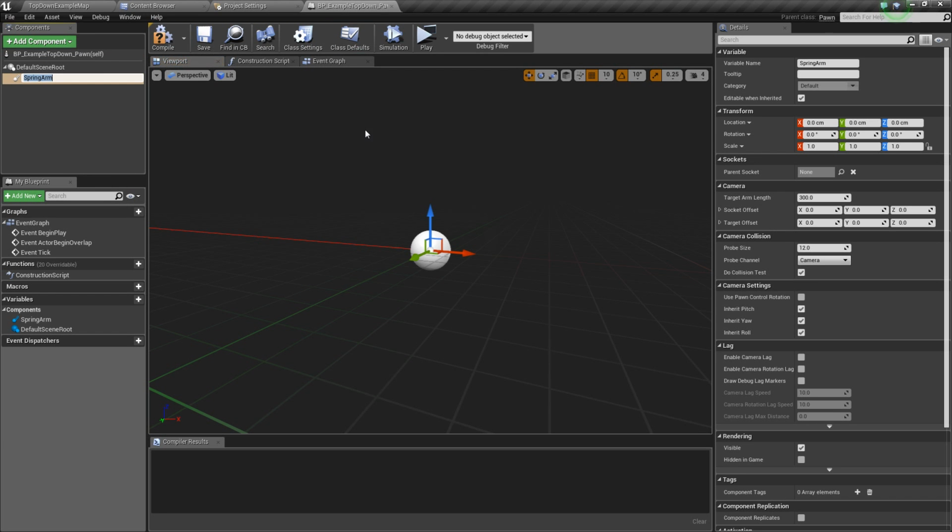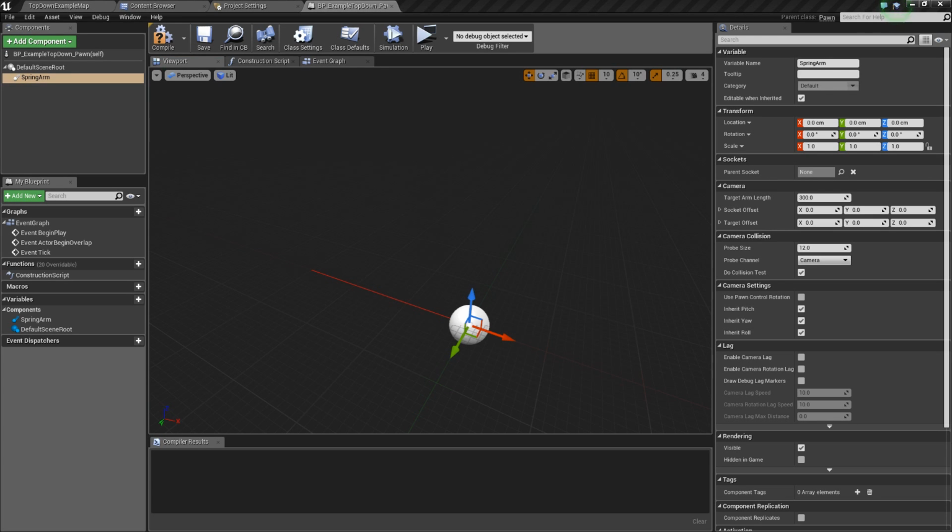And for those who don't know what a spring arm is, it's really just, like in the simplest way, just a way to set a target length between the object center to wherever your camera is. So like the longer the spring arm, the further away the camera is going to be. It actually works kind of like a spring arm would if you were actually filming a movie with a camera. You know, you can interpolate between the target lengths, and you can do a lot of cool stuff with it. But we have our spring arm, and before we actually attach our camera, let's set up some parameters here.